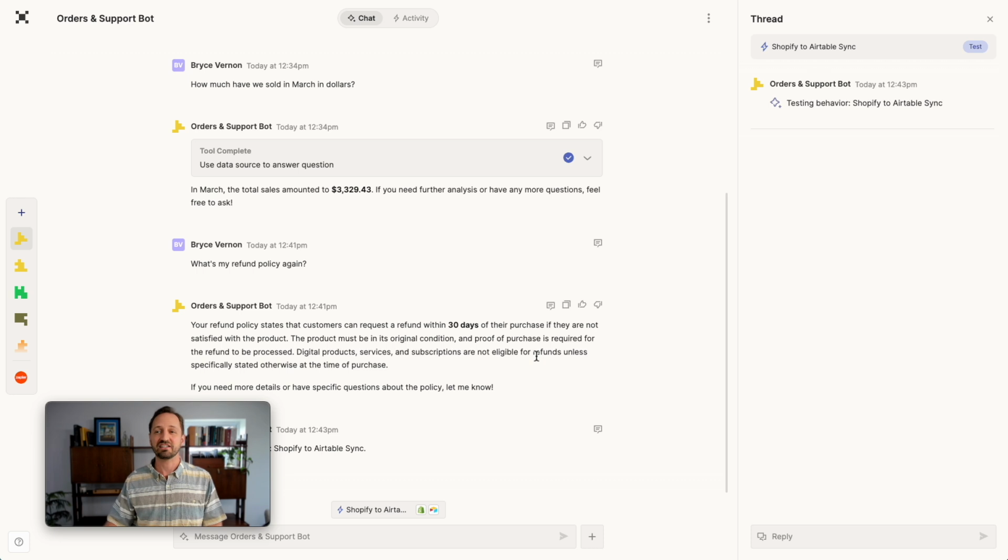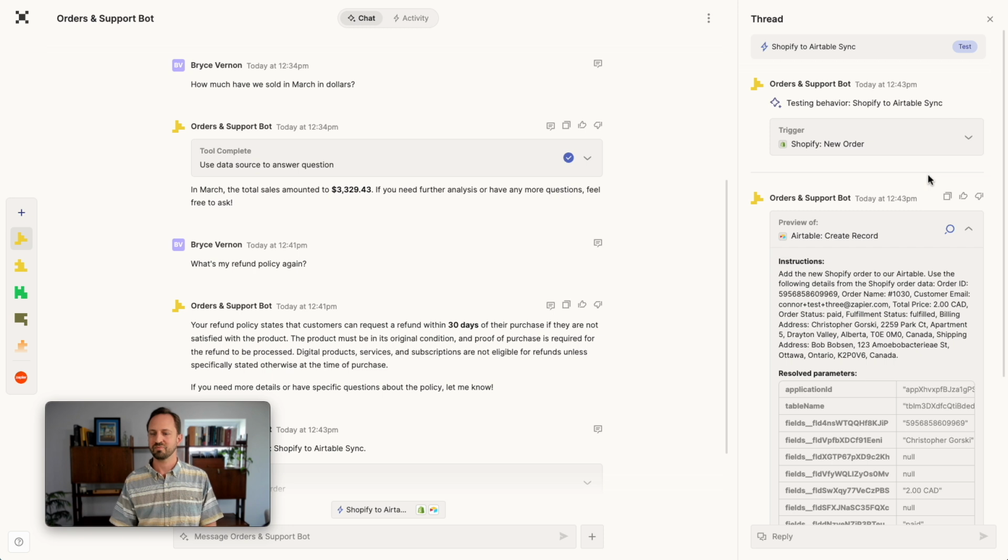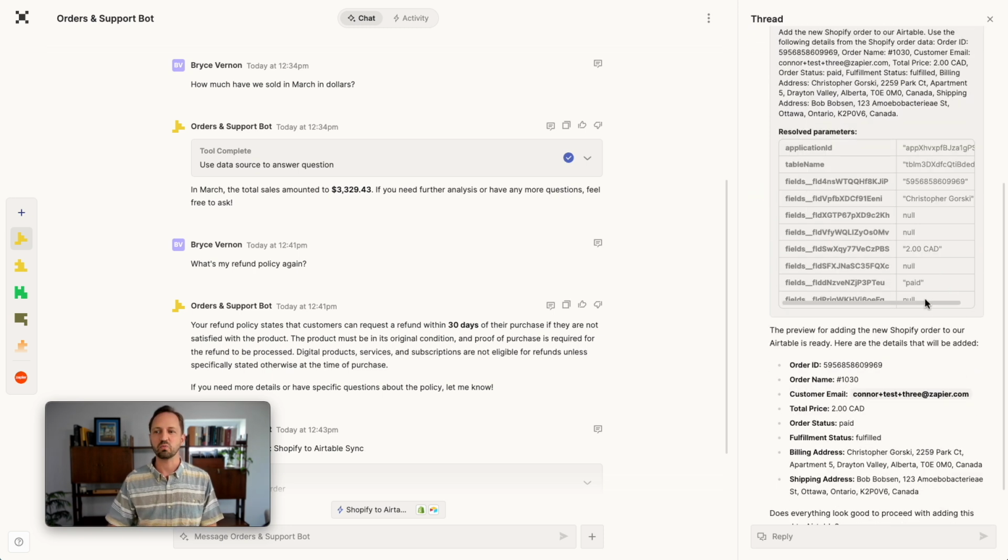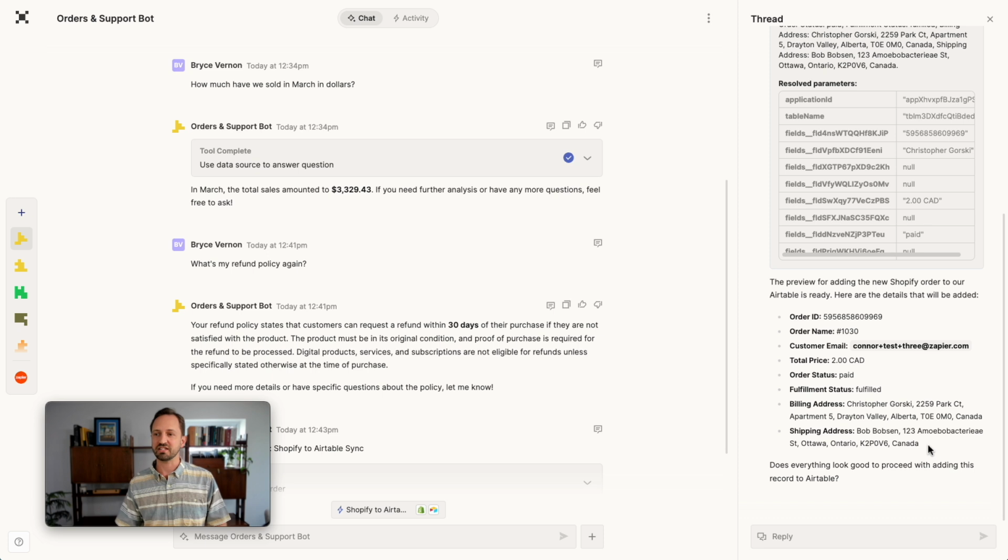We can actually test the behavior too. Testing is a conversation. It's so easy. So it found the most recent order and it kind of tells you what it's done and what it's about to do. If it looks good for the test, you say, yeah, go ahead. The one thing I'm seeing it's missing is an order date. So let's just go ahead and tell it that. It's missing an order date. Just assume the order date is on the same day this automation triggers. Does that work?